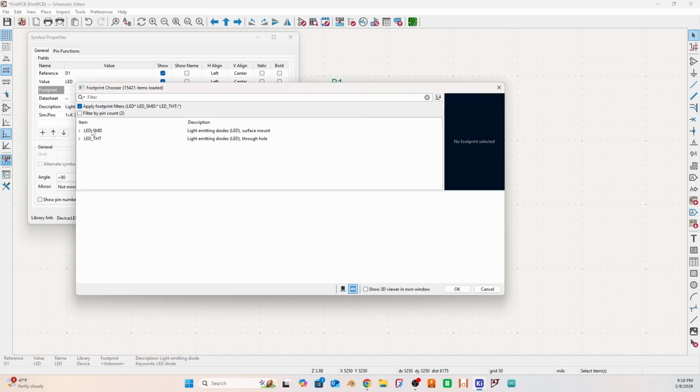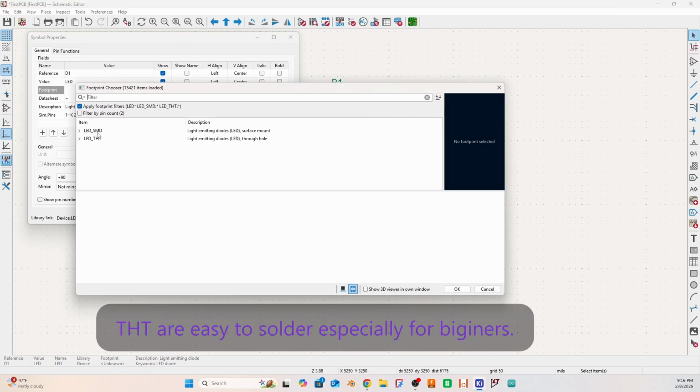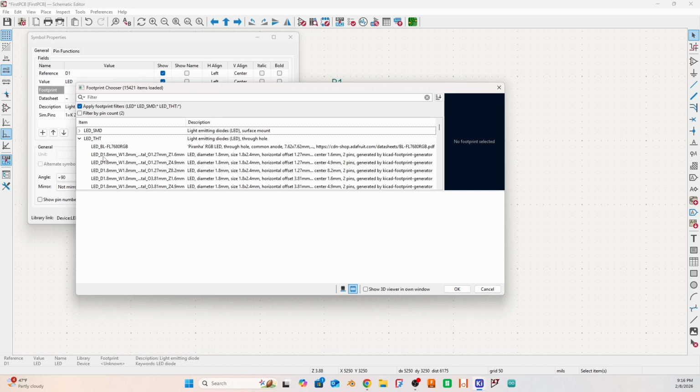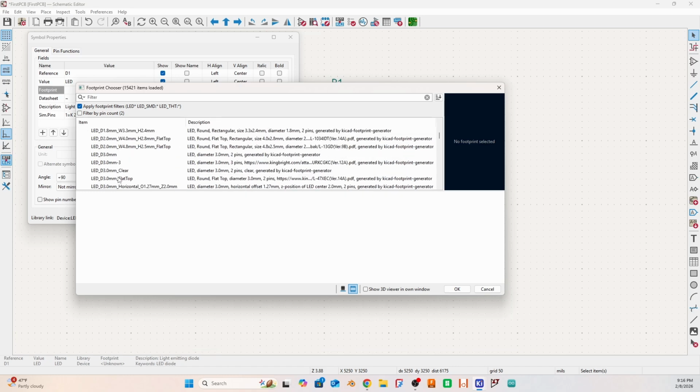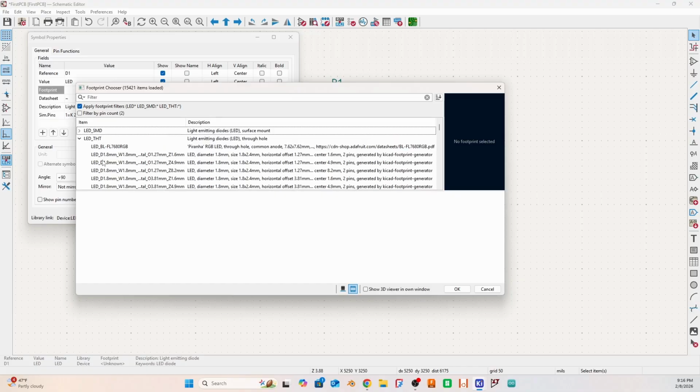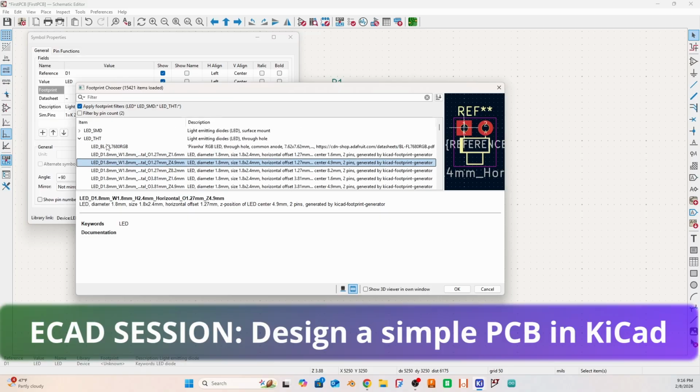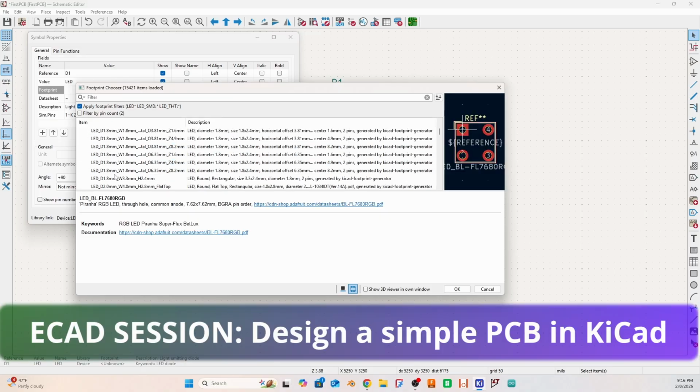SMD just stands for surface mounted devices. We want the one with legs. So I'm gonna pick one here, and those are different sizes of LED. Doesn't matter. That's a 4-pin, we need 2 pins.